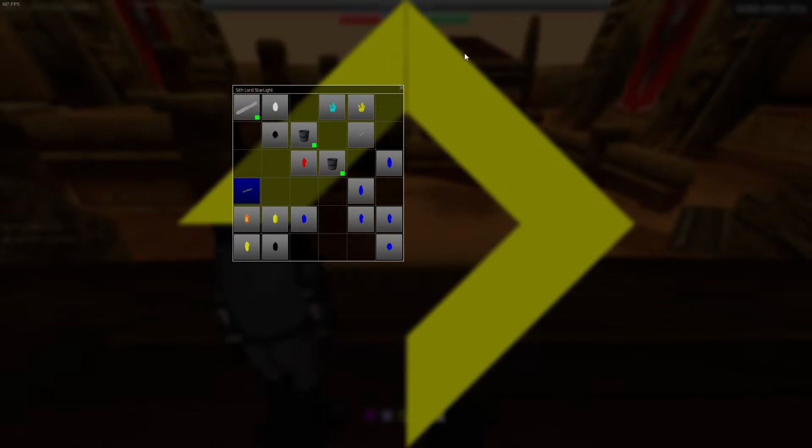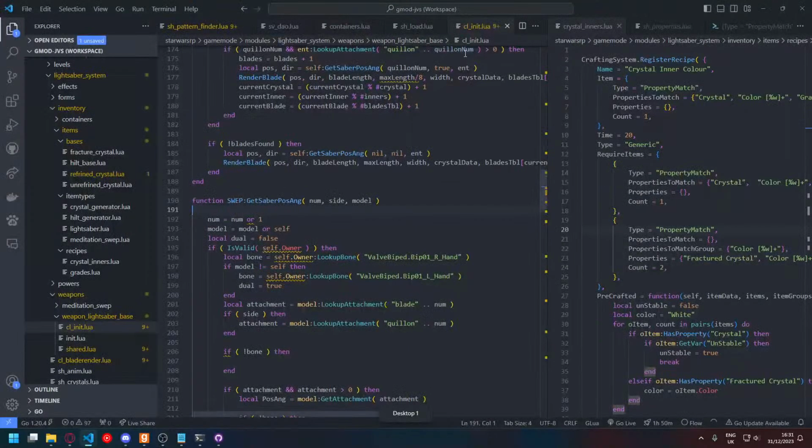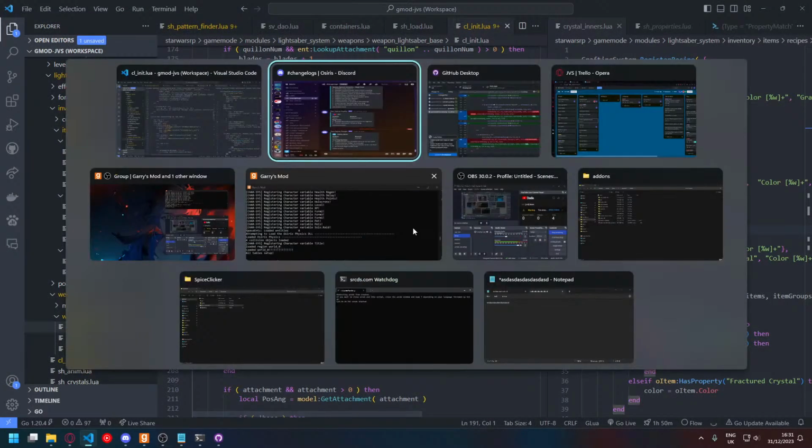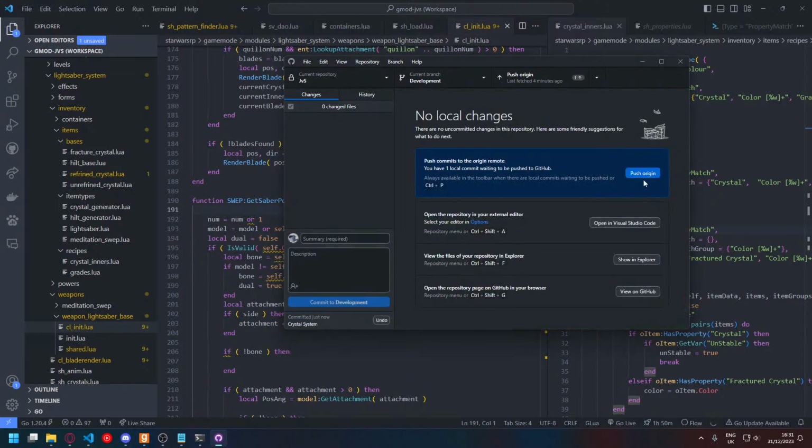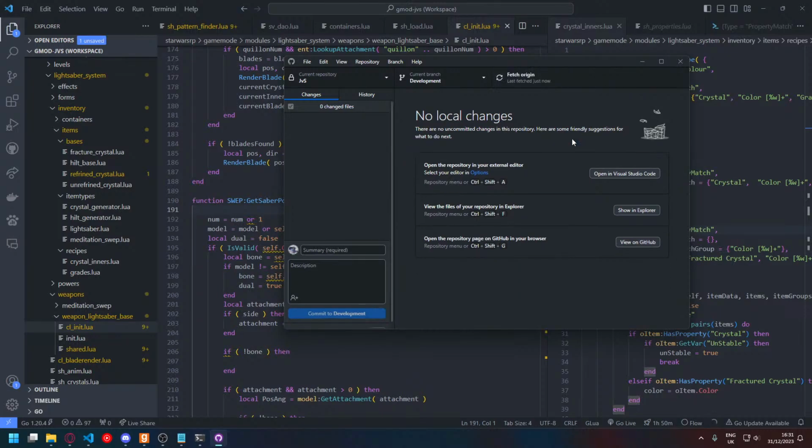Okay then. I mean, there are more things we could work on. We can work on the login system. Let's also actually just push that to live. There we go. Okay.